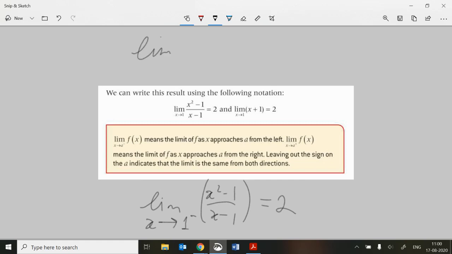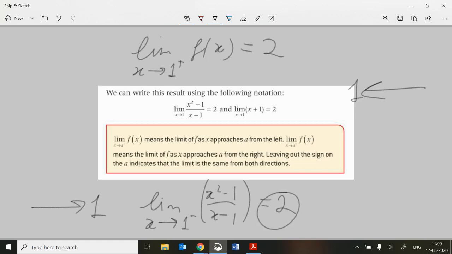So if we're tending to the answer of 2 from the left-hand side, and if we're also tending to the answer of 2, I'm just going to type in that function just to make it a little easier, from the right-hand side. So this is coming in from positive x, and this is coming in from negative x, to get to the point of 1. Okay, so it's getting to 1 from different sides. If this exists as well, then that means to say that the limit overall exists as well, as long as this is the same as this.